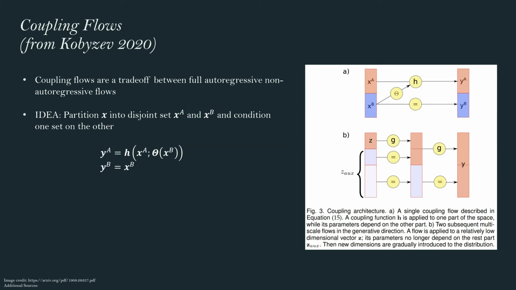But basically, this is where we'd be going next. These coupling flows are effectively a trade-off between our full autoregressive and our non-autoregressive flows. Whereas we impose that ordering for the autoregressive flows and go through this very sequentially, here we just partition and say this half is conditioning on this other half. And so instead of having to go through D steps, we only have 2 steps. So we condition B on A, and then in the next stage in the flow, maybe we condition A on B.